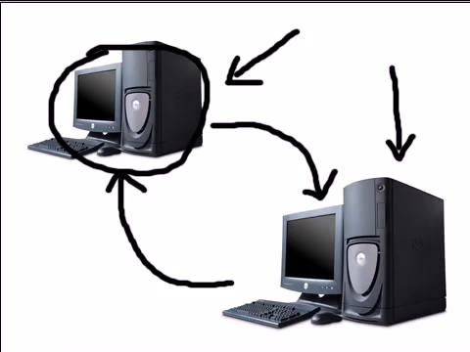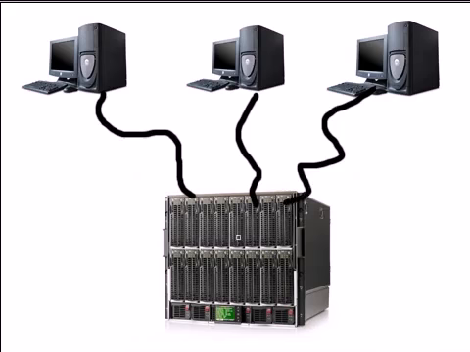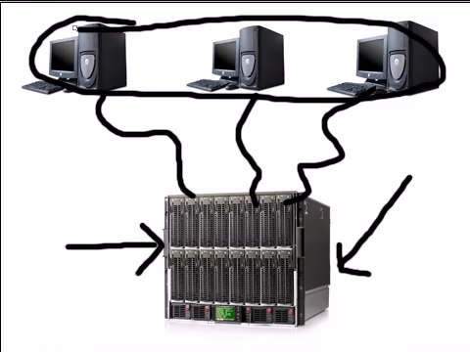Another thing that you're going to see a lot is something called a server. A server pretty much offers a lot of different users access to the same information. For example, if you have 3 different workstations right here, you can have a server so that all of these workstations can have access to this data. All of these computers can connect to the server and get information from it. A website is an example of something that would be on a server. A website would be stored right here, and all of these computers can see all of the information on the website. So again, this thing right here is called a server, and these are called workstations.